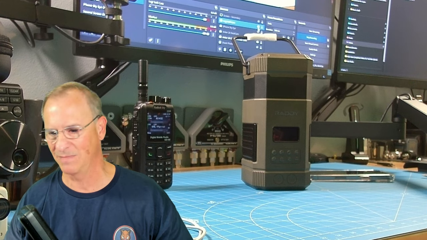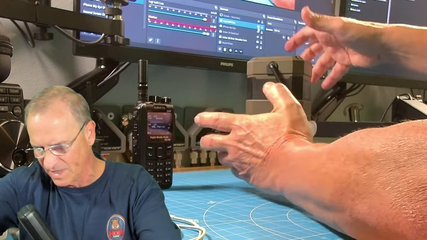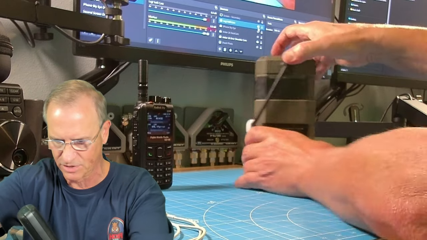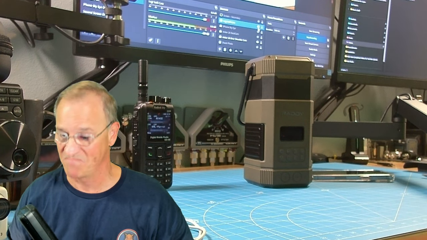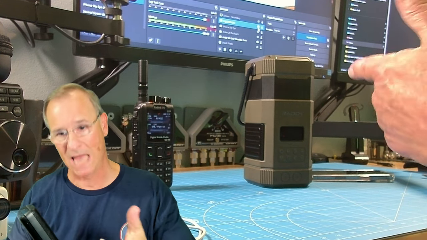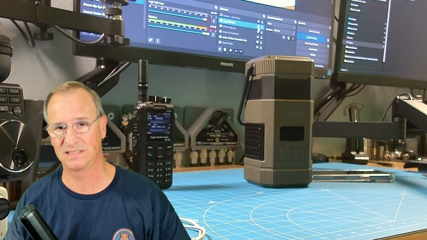I will go back and read the instructions. I'll make sure that I didn't miss anything. But as I look over the totality of this, I think I've covered everything that it can do. Maybe there's something else I'm missing, but I think that's it. I think this is a pretty good value. I would spend my money on this. I didn't have to. Radioddity did send it to me.